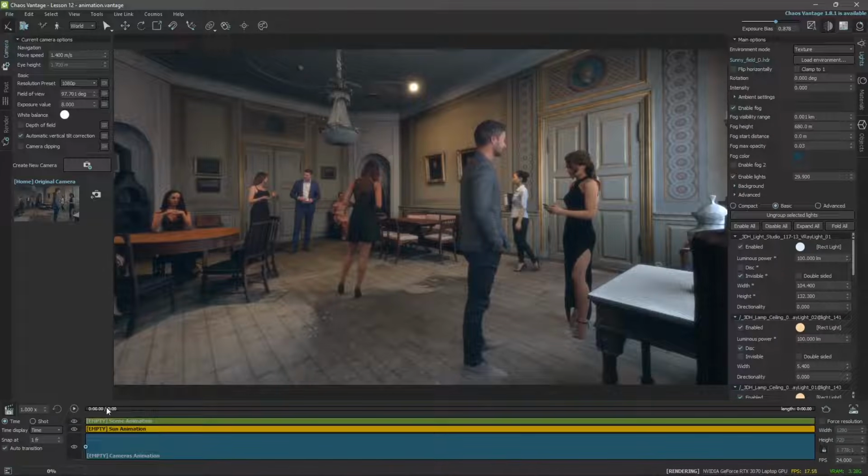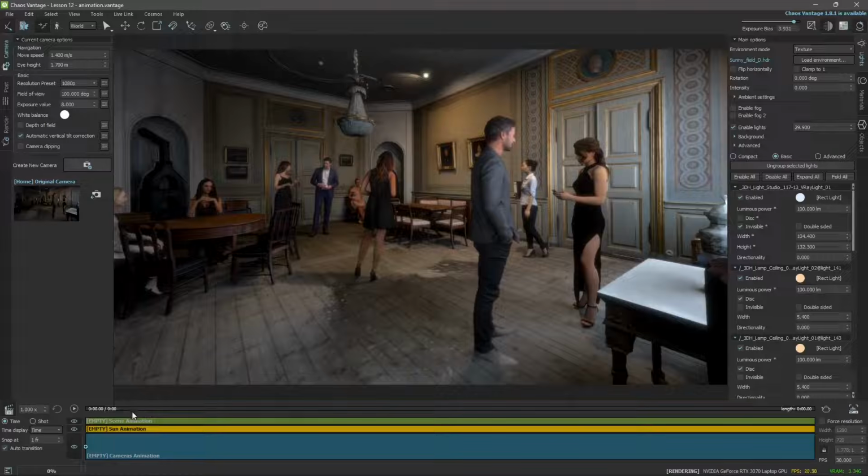And there are 3 types of animation that you can do. The first one, scene animation, you can do it by importing VR scenes. You can animate the sun, you can animate the cameras. That's all you can do right here. But specifically, if we talk about VANTAGE, all we can do is set up camera animations and just a little bit of sun animation. Now, using camera animations, it's basically setting up the various views, and we're gonna see that.